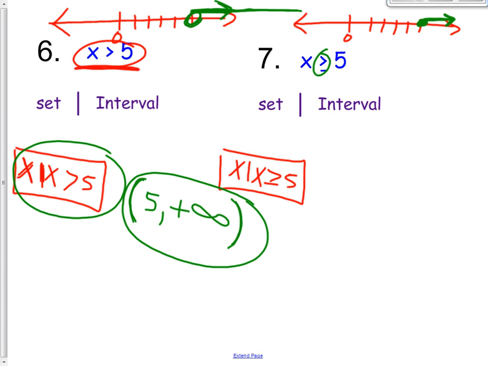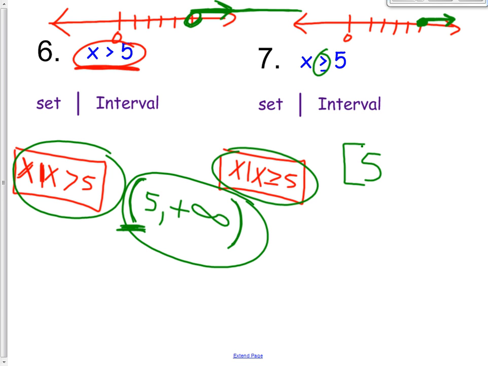So listen very closely. We already did our set notation. Our interval notation says that we start at the left and go to the right. So on the left, it starts at 5 again. But this time it can equal 5. So if it includes 5, we don't use this parenthesis anymore. Now what we use is a bracket. So if it's greater than or less than, you use a parenthesis. If it's greater than or equal to or less than or equal to, you use a bracket.